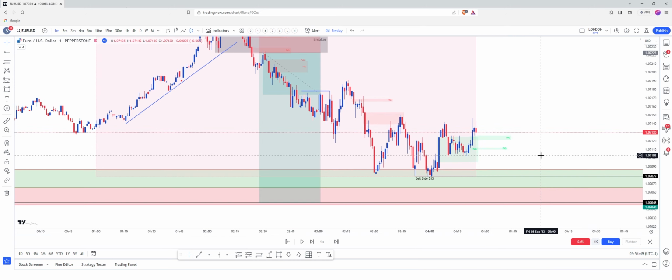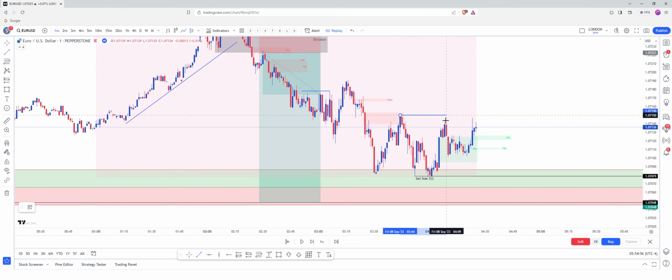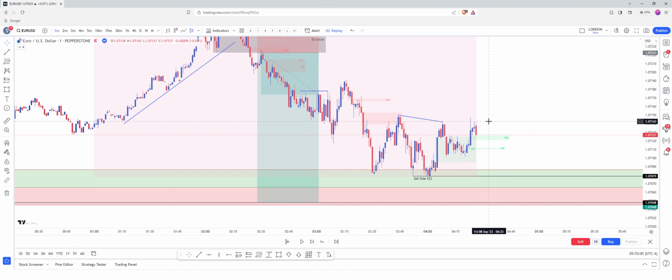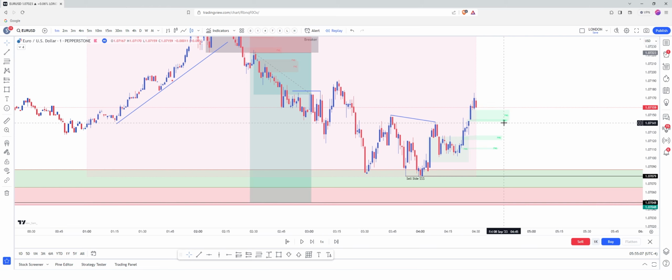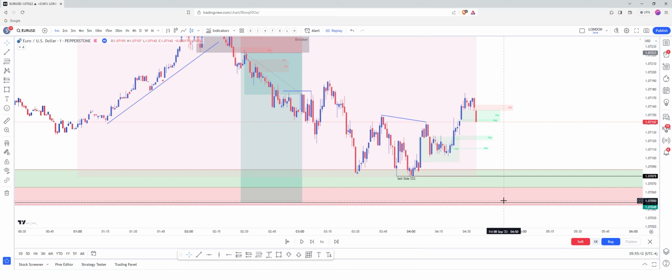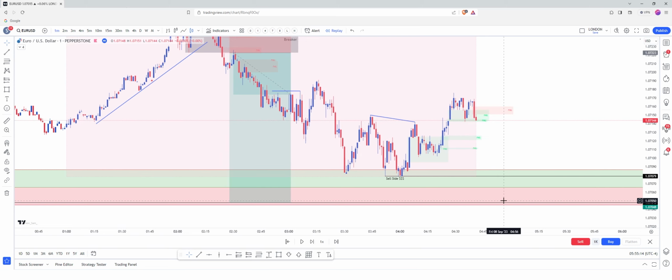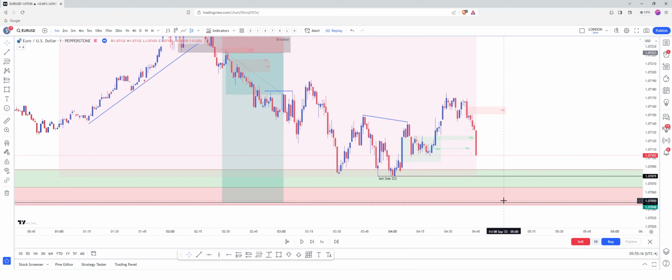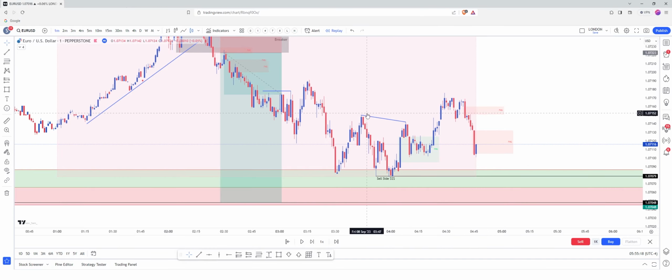Strong pullback. So again, we've got relative equal highs that we've been building, so we're engineering liquidity in this little box here. Created liquidity up here, we've got liquidity below us. We've just swept the liquidity high. So let's just see if we can break back into this range now to take out the sell side below. Yeah, so we've swept those highs. We're pulling back into this range.